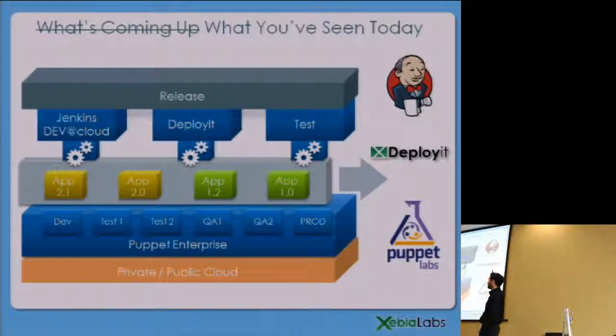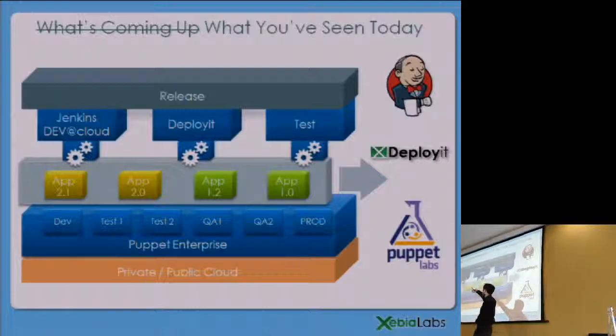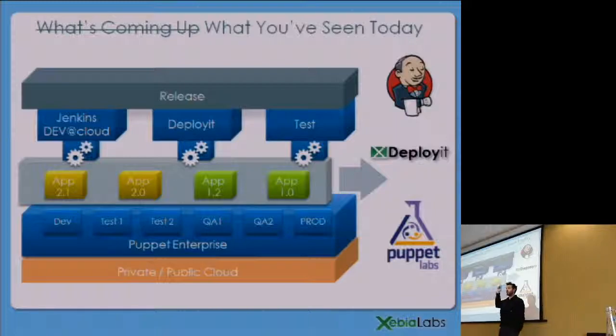So there's four main components that they want to put in the automation. They want to have, obviously, a cloud, a hypervisor, something to give you virtual machines. They want to have automation on top of that, to help them spin up their environments, manage them, make sure they're always in a known good state. They have Jenkins, something to do continuous integration, DevOps Cloud, obviously another option here. There's some kind of orchestration on top of that.